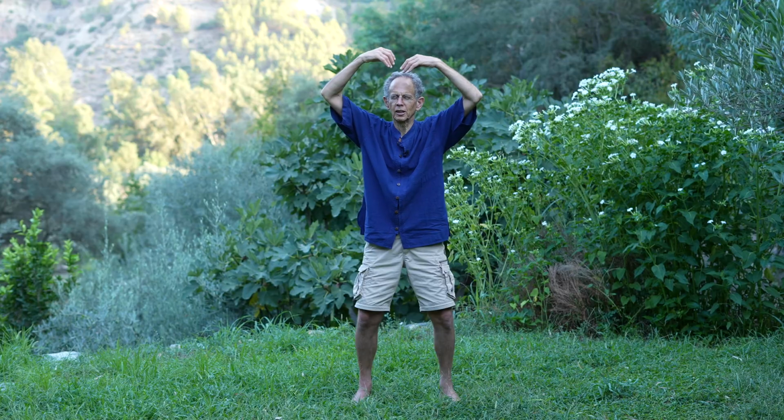Okay. Before we continue, as I explained earlier, it's important always to visualize. So before you do the exercise, visualize, and while you do the exercise, visualize. Yeah? So as the image is clear, the energy will move stronger. Okay, so let's continue. The first image, light coming out from your fingertips and connecting to the center of the earth. Okay, now we're going to pull the energy from the earth and visualize that it's rising through the pelvic floor and cleansing and flowing through the whole center of the body, emerging from the crown and radiating to infinity.